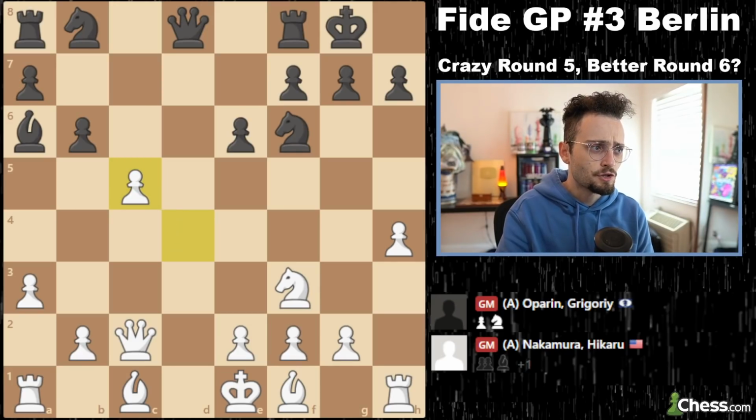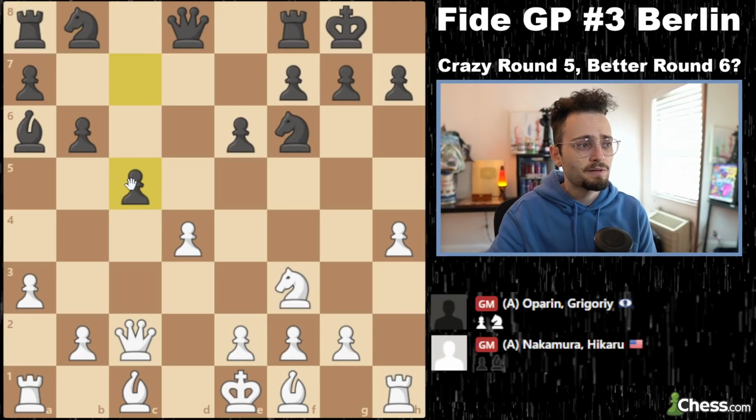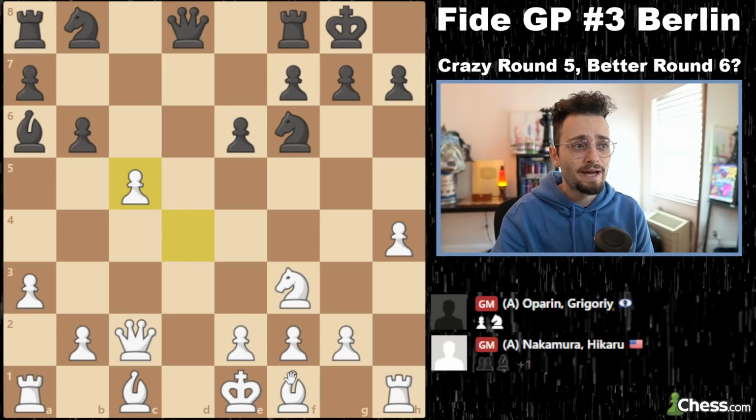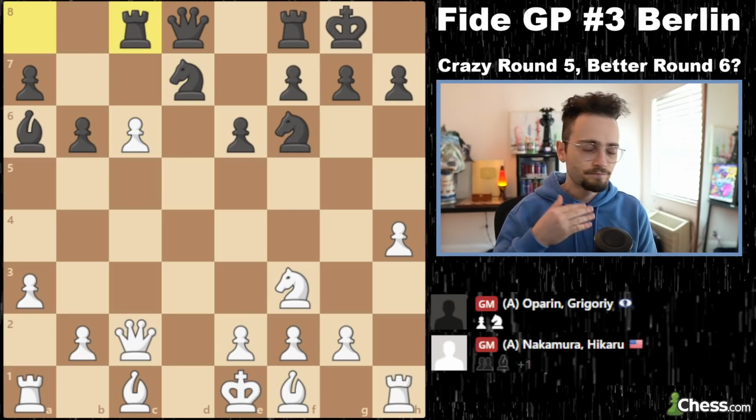Queen moves out of the way of danger, takes on c5, and Black plays knight d7. Yes, you're seeing this correctly. Black is playing c5 and then not taking back, instead playing knight bd7 and allowing this pawn to actually walk. And I guess the point is that it's insane.